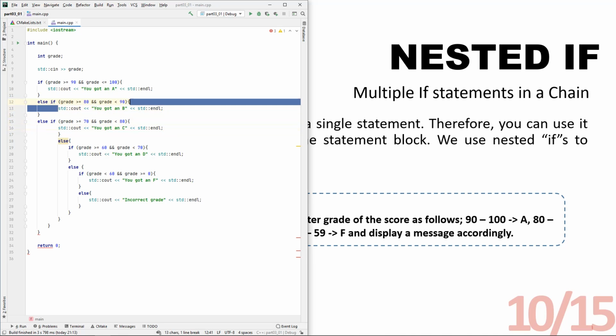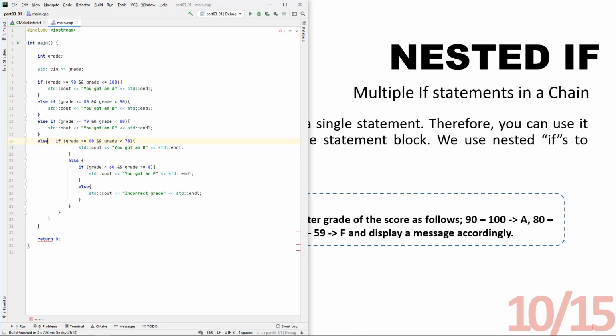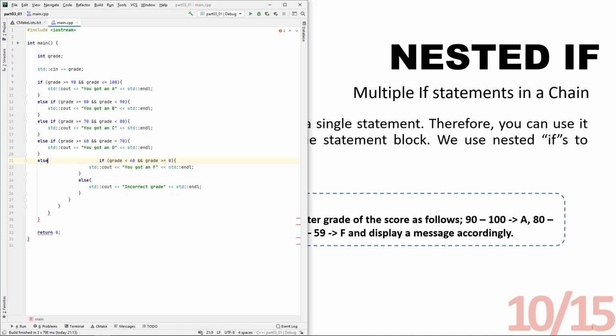So this is now much clearer to read and understand, and who is the else of what is much easier to follow. Although from a technical point of view, the previous code and this particular code are equivalent, this is perhaps a little bit more elegant.